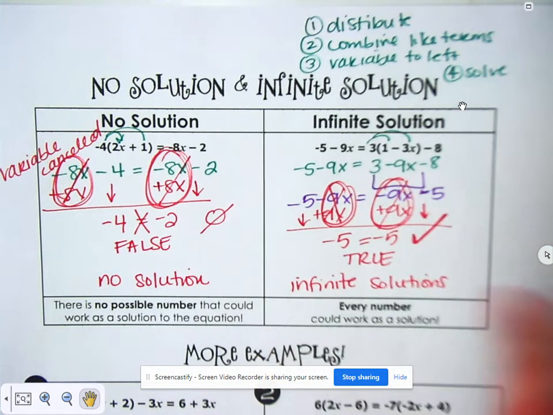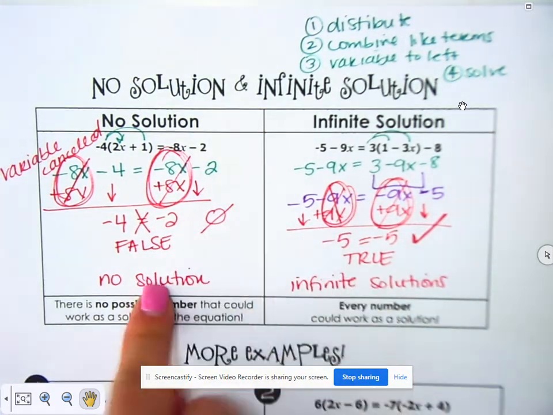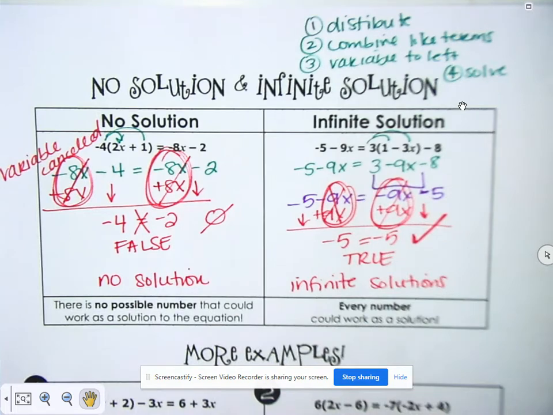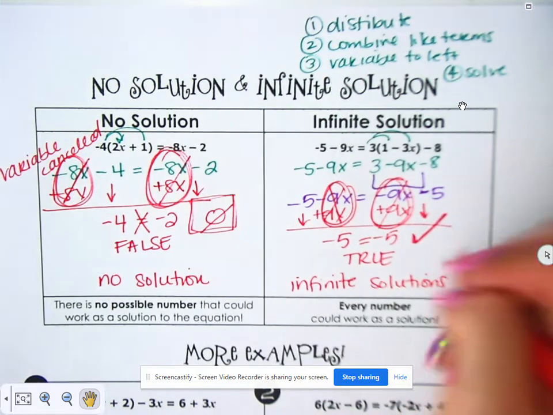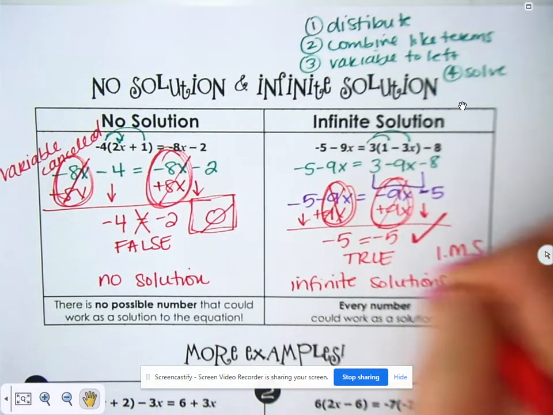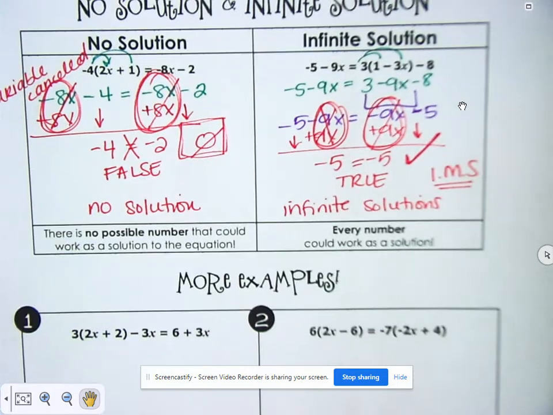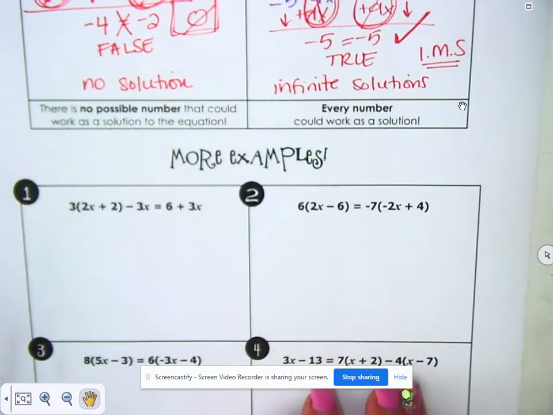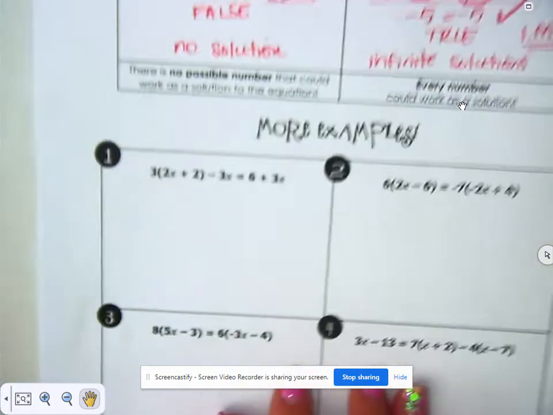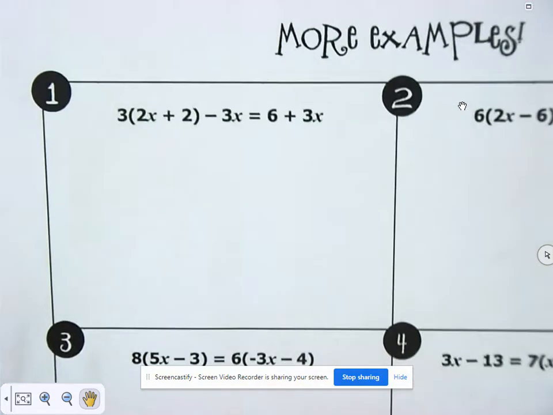All right, so again, on both of these examples, notice your variable canceled out on both sides. If your variable does not cancel out on both sides, you're going to get a regular answer. X equals 5, x equals negative 3, y equals 4. Okay? But if your variable cancels on both sides, it's either no solution or infinitely many solutions. Okay, this is the symbol for no solution. For infinitely many solutions, a lot of times I'll just put IMS as an abbreviation, but it means the same thing. Okay. All right, so we're going to do just 4 problems, short notes today, just 4 examples.